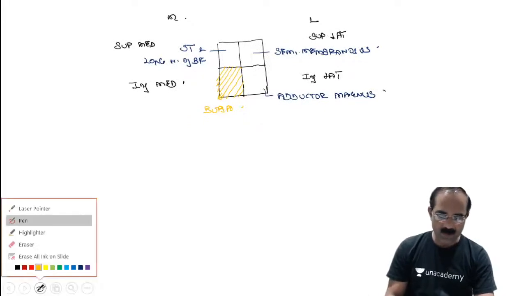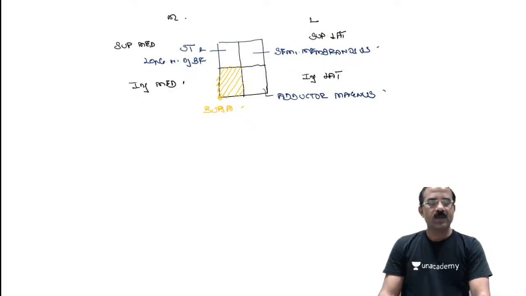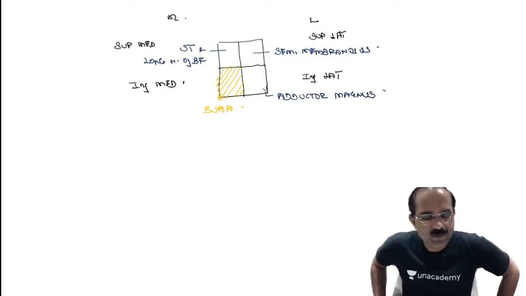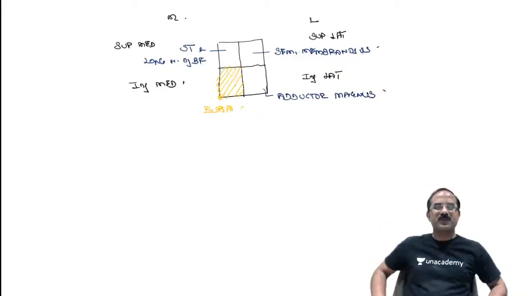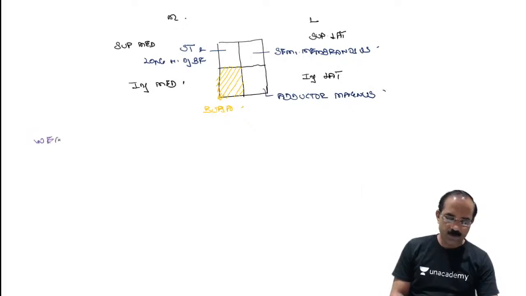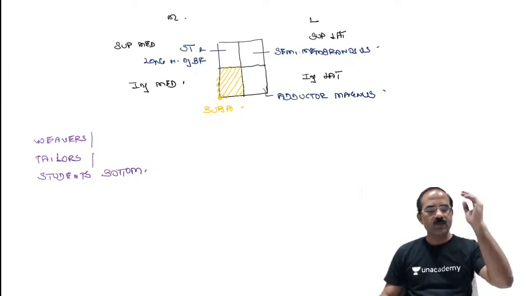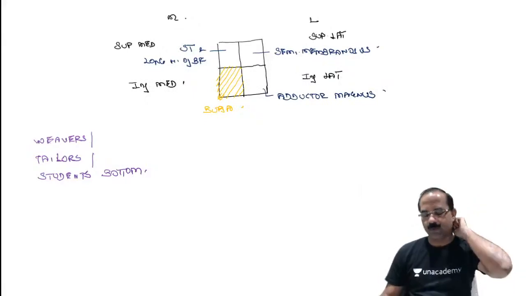What is this known as? Inflammation of the bursa over the ischial tuberosity. If you sit for a long time, you get bursitis over the ischial tuberosity. Yes, and this is what we call Weaver's bottom. It is also known as Tailor's bottom, or the student's bottom. So that's inflammation of the bursa over the ischial tuberosity. Weaver's bottom, Tailor's bottom, or the student's bottom.